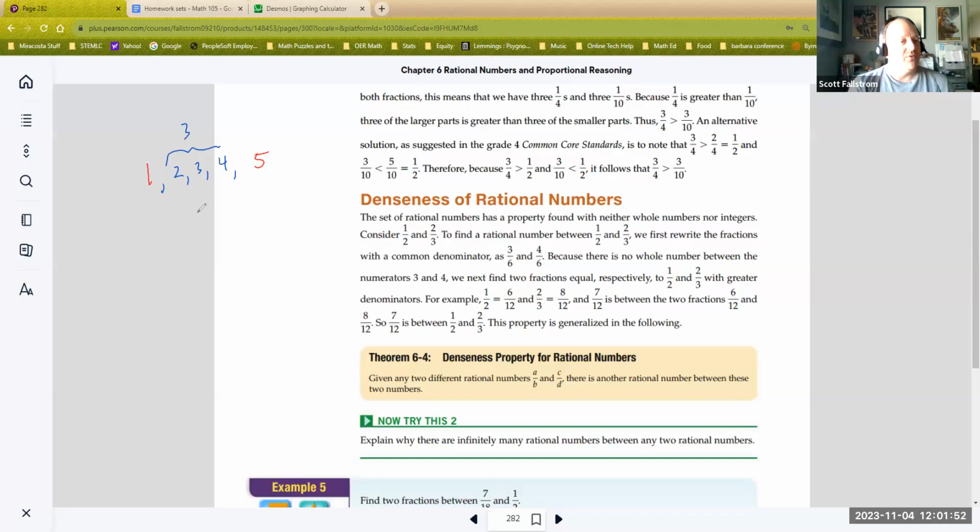And then maybe somebody says, oh yeah, well, how many are between 2 and 3? How many integers? And you'd have to say, there are no integers between 2 and 3. So that's it. That's the end of it. So the integers are not densely packed together. See, there's gaps, there's space between them. But with rational numbers, between any two rational numbers, you can find another rational number.